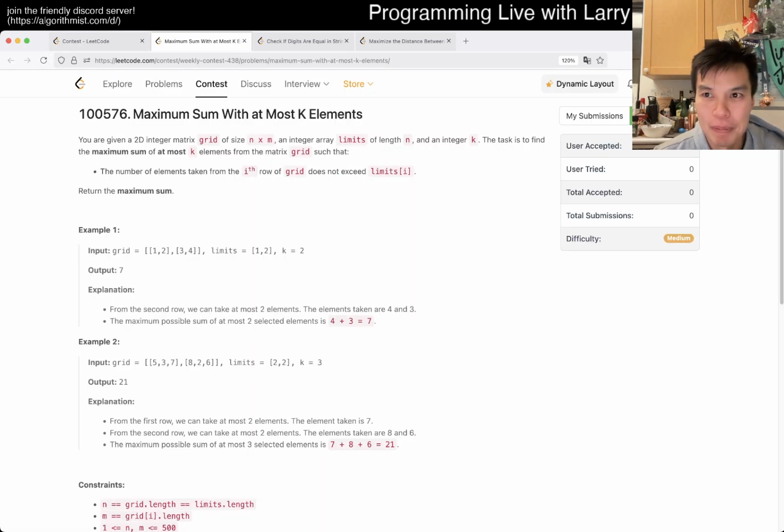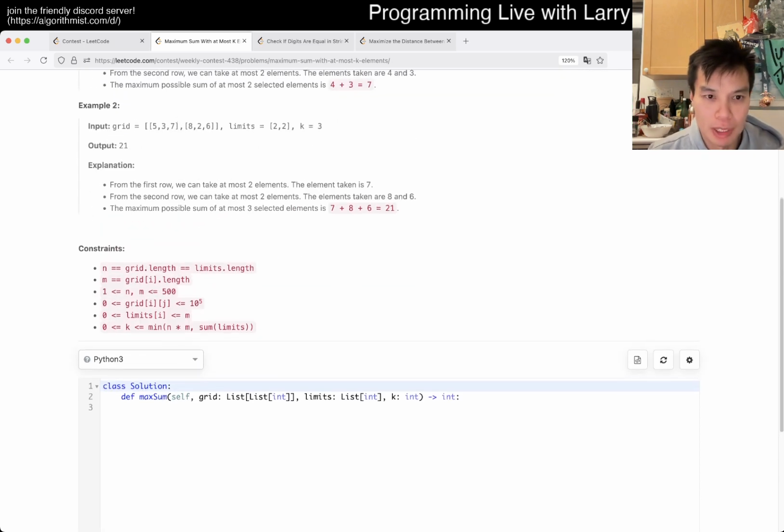All right, let's go. 2D matrix, limits, integer k, take at most k elements from the grid such that the number of elements from the ith row does not exceed limits of i. Okay, so you can only take this number. It's still going to be just heaps, right?